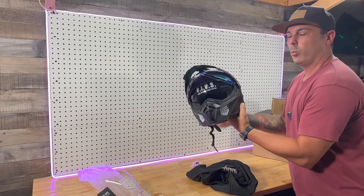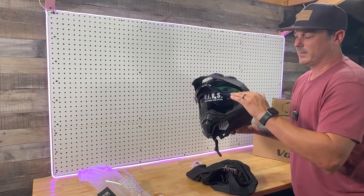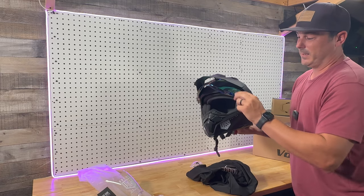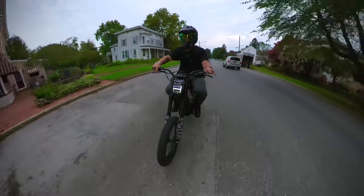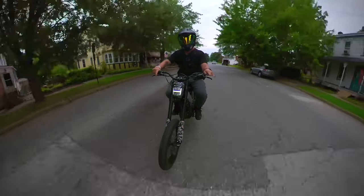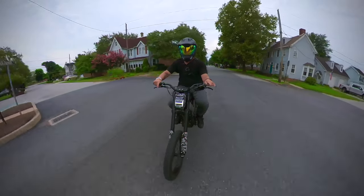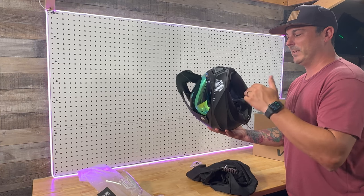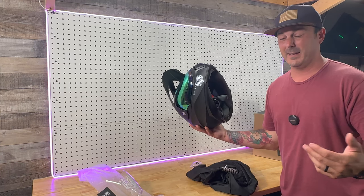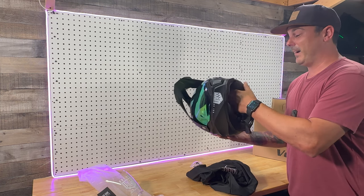And I usually wear sunglasses when I'm wearing helmets like this, but I think because this fits me so perfect that this is the way to go. So with that being said, this fits so good. I already have some footage right here I'll overlay on the screen. It just feels really good out on the road. Quality, I feel protected. The wind noise is like next to none. And I'm able to have a microphone kind of built into it. So the microphone that I'm wearing here today, I'm able to put inside this helmet to be able to talk to you guys. And man, I love it.